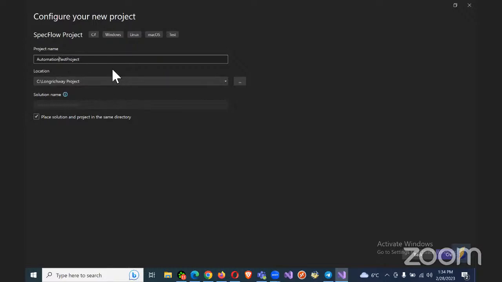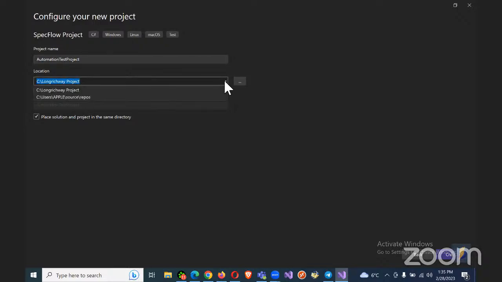Should we put a capital at the start like that? It needs to be one word. You saw what it looks like. Do you know the reason why I'm asking you to type it up? Because by default, it gives you that SpecFlow project 1, and you're just going to click next and create. But the moment I said type it up, what you typed was different. So it's okay like this. Do you understand? Yes. So now under the solution name, can you see that it's changed as well? Yes. Which is fine.